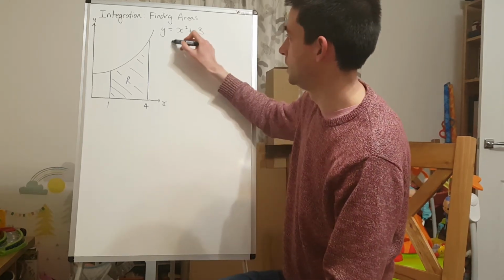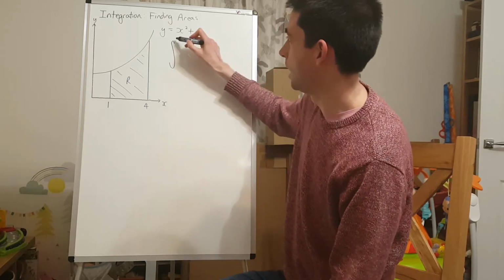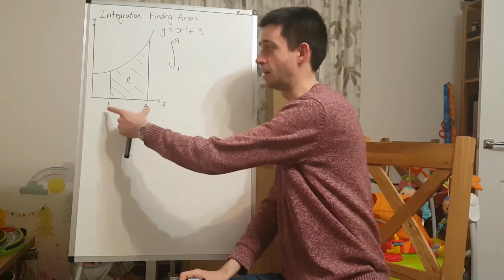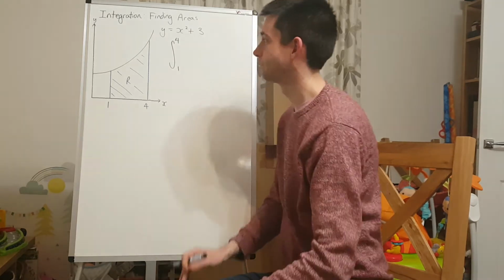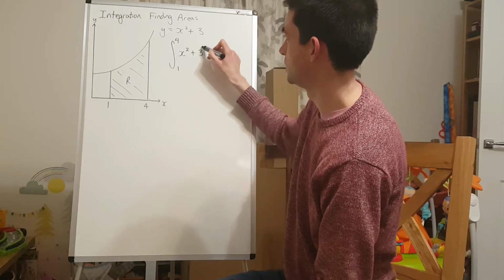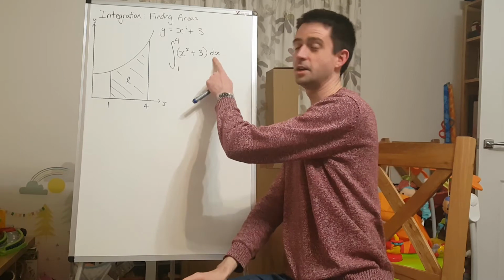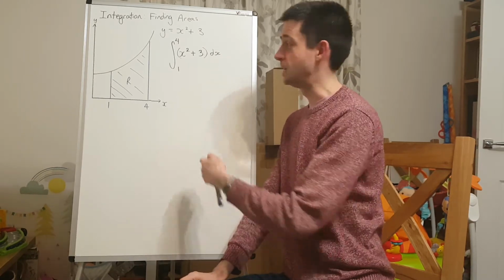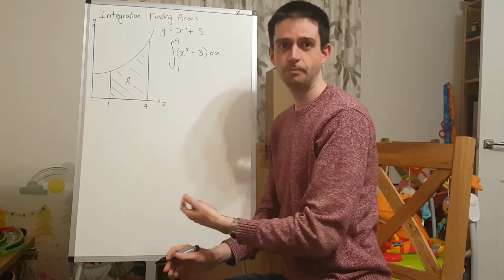So I'm going to start off with the symbol for integration, integrate what's coming. My upper limit is 4 and my lower limit is 1. Now I know that because they're the numerical values that I'm integrating between. I then have the expression that I'm integrating, which is x squared plus 3. And then I have this bit of notation here, dx, which means with respect to x. So what that means is the expression that I'm integrating is x's.